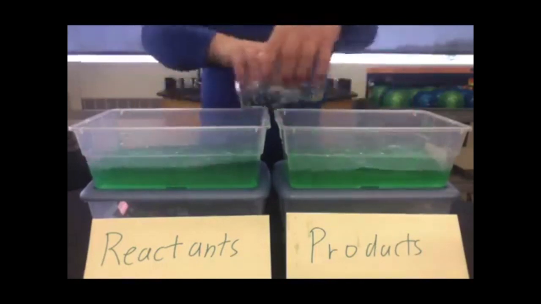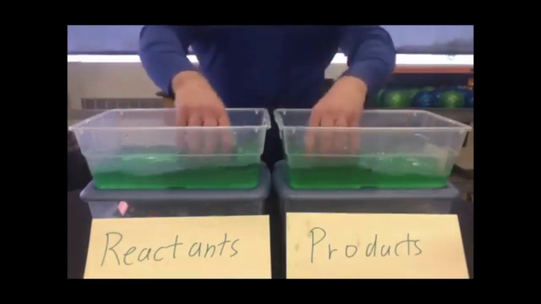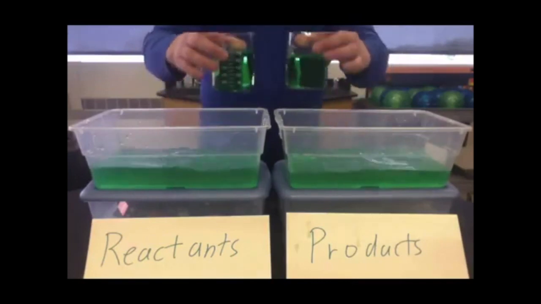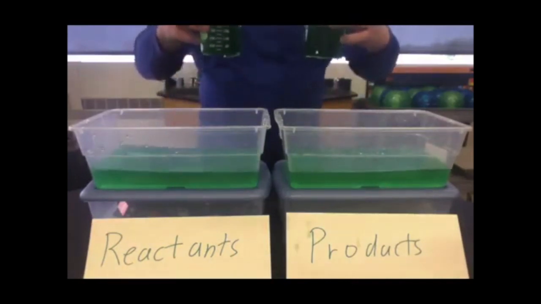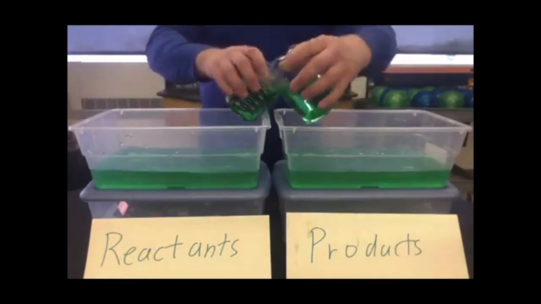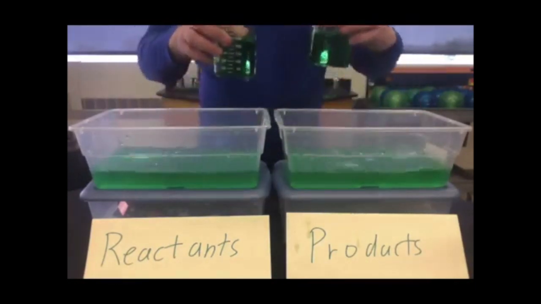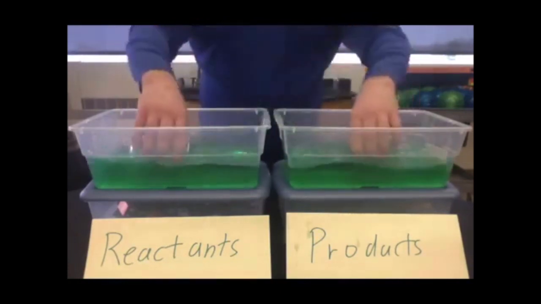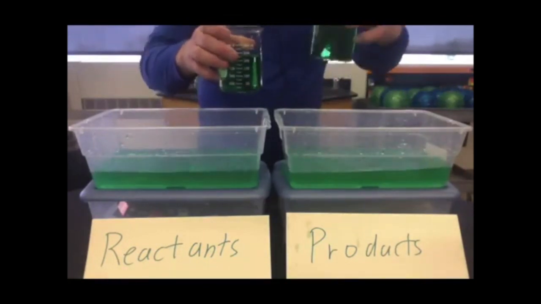And at some point, if I continue to scoop, the amount that I scoop going each direction will become the same. So if I look, I have 250 milliliters here, and I only have 200 on this one, so I'm not quite there yet. Okay. So now if I have 250 milliliters here, I have 225, so I'm getting closer. So I'm almost at equilibrium. And here I have 225, 225.